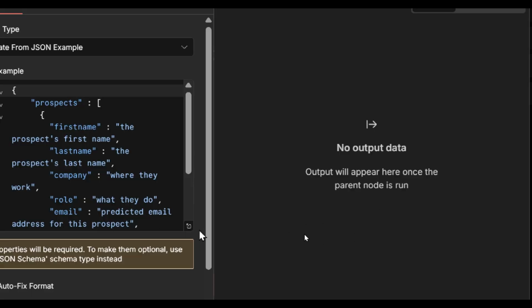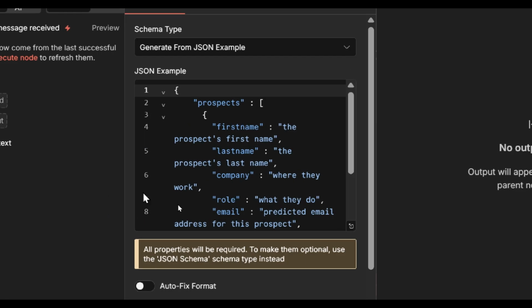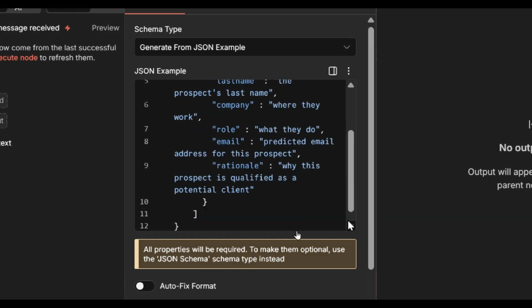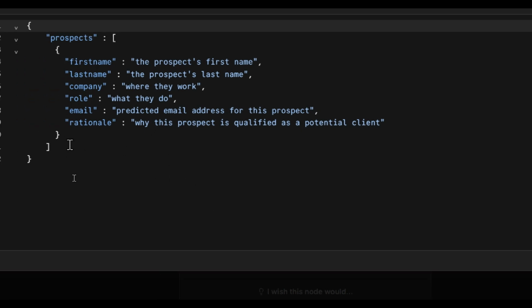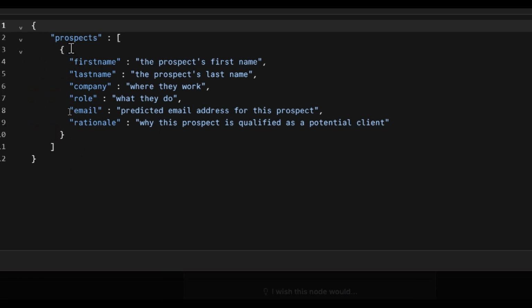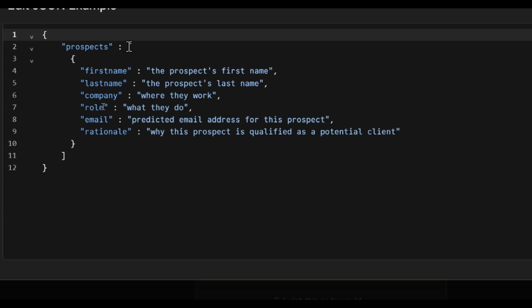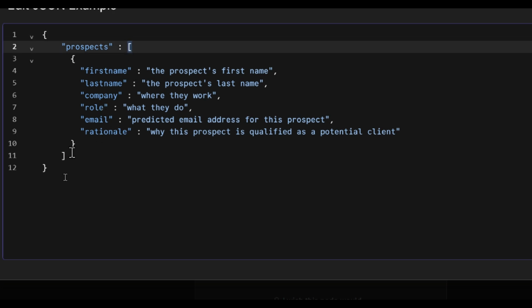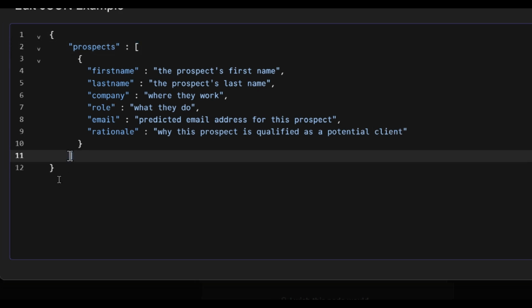So how does this JSON list look? This is what I have keyed into the structured formatter. I want the data that the AI agent returns to be a list of prospects, or an array of prospects, if you look at this square bracket from a programming perspective.